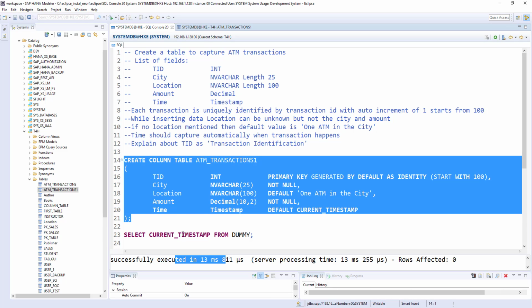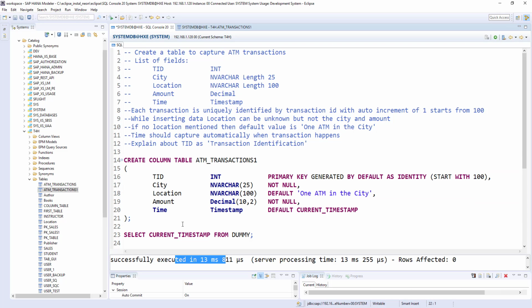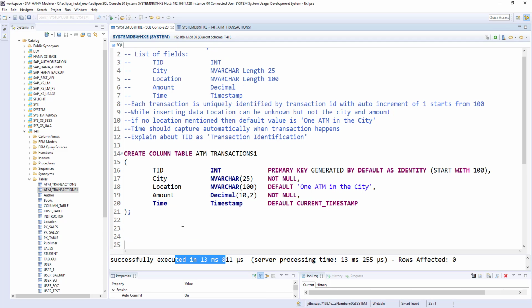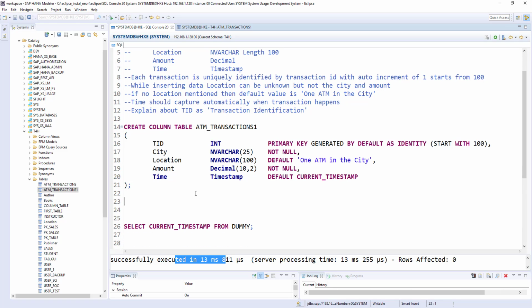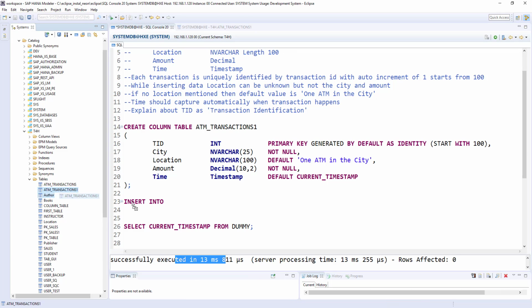So we'll test this table by inserting some data. What we know is insert into table name. I'll drag the table name.